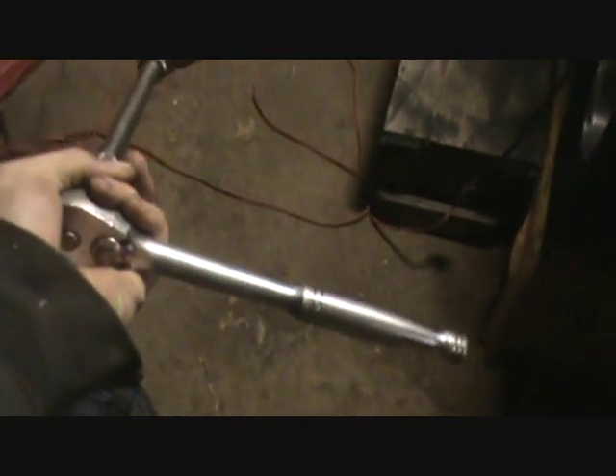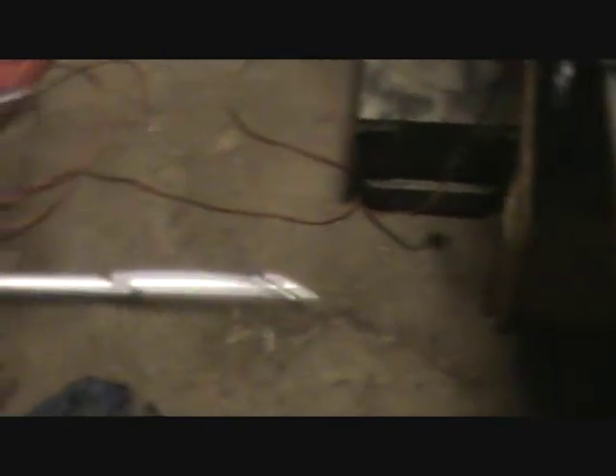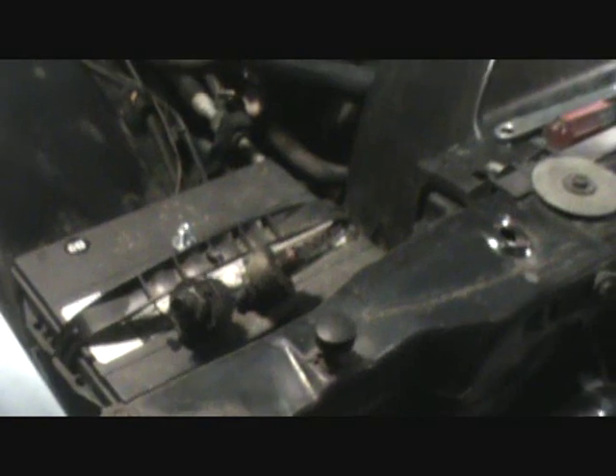That's the hex part right there. Be careful — that nipple sticking out is plastic, so you don't want to be yanking down on your socket; you need to keep it level. I had to use an extension and a swivel joint on this car because the frame bracing prevented a clean straight shot. I actually used an old jack handle as a breaker bar. These things have a tapered thread, so when you go to put them back in, clean them up and put a little dab of sealer on them. Once they start getting tight, they're snug — don't crank hard, because you may have to do this on a regular basis.